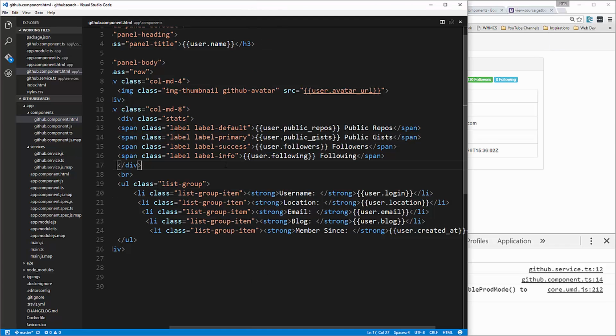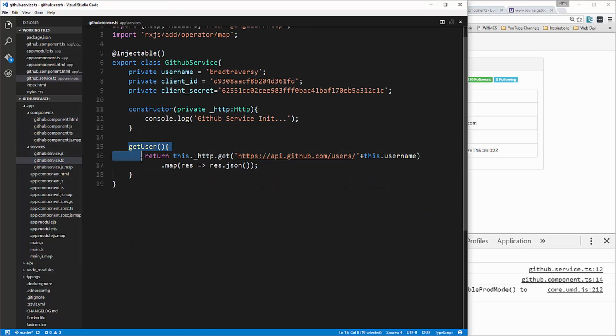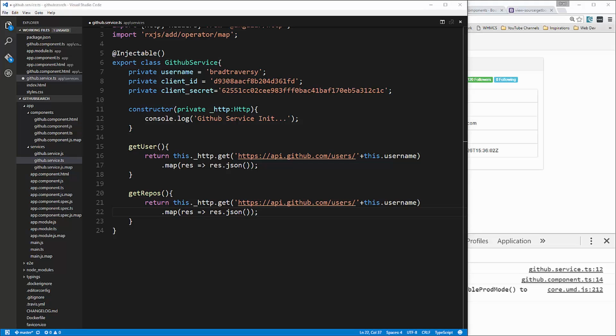So, in addition to profile info, we want to get the repos. Now for that, we're going to create another service function. So let's go to our service, and let's go ahead and copy this. And then we'll change this to get repos. And then we just need to slightly change the URL. We're going to add on to the end here, concatenate /repos.